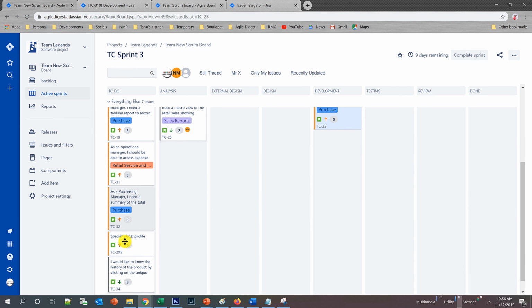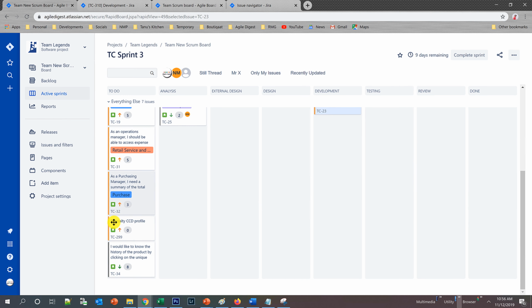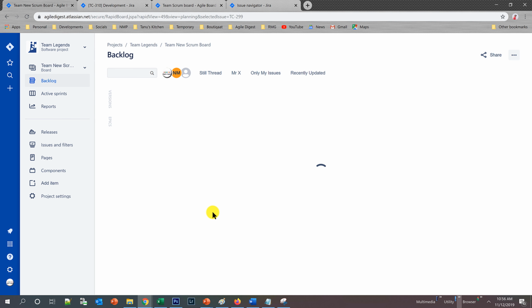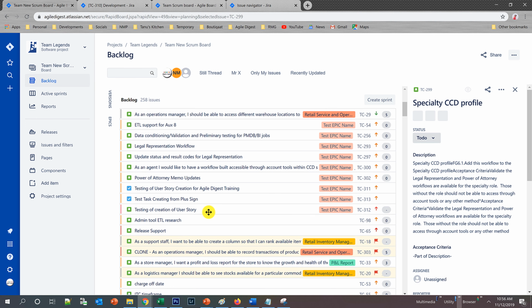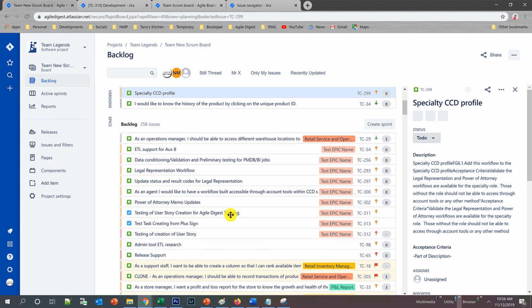You can see all the cards have different colors on the left-hand side, and if you look into your product backlog also, because it is part of the same board, you will be able to see similar color coding over here.